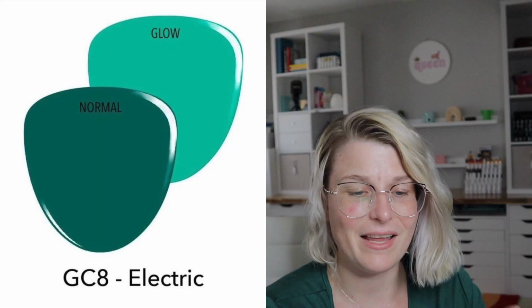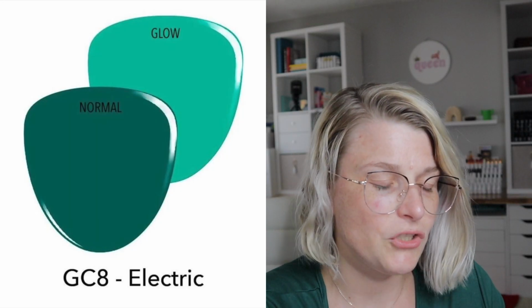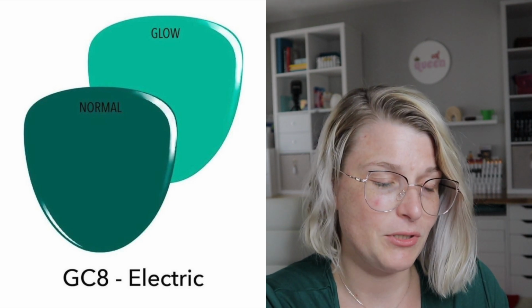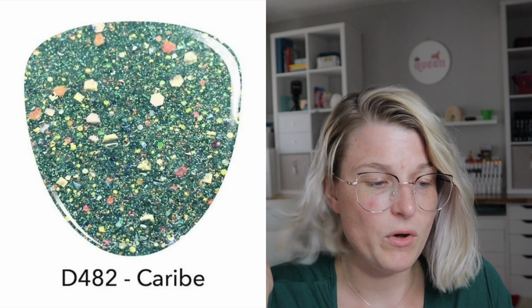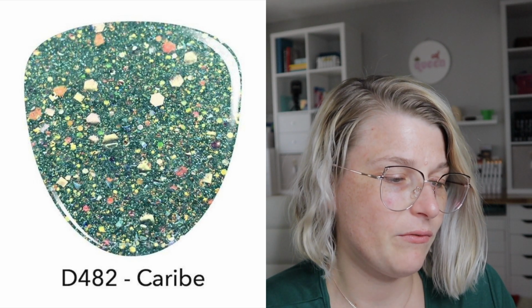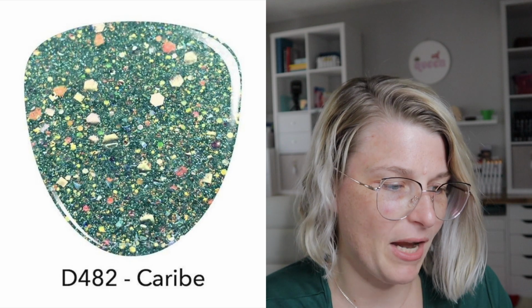This next one, I think I mentioned it in my blue favorites. It's a teal, so teal green, teal blue, those kind of cross each other. So Electric is one of my absolute favorite teals from any company. It's absolutely stunning. Caribe, however you choose to say it, that one is very pretty. I used it recently in a Manny twin with IWIA, and I was blown away with how this hits with blues. I don't know if you consider it a green or a blue. It's like a multifaceted glitter. It has so much going on. When I look at my screen, I'm like, that's a green.